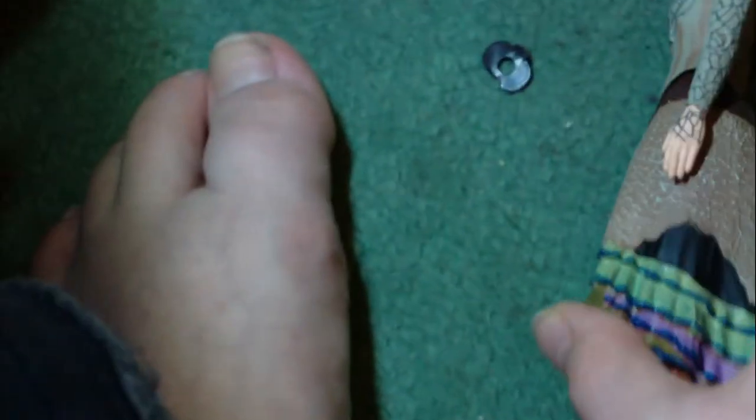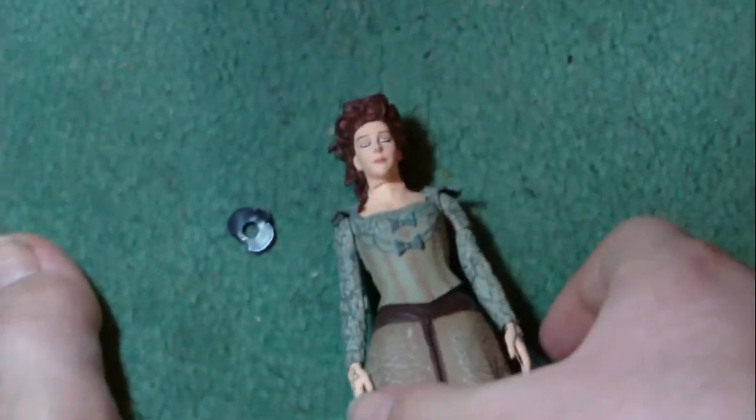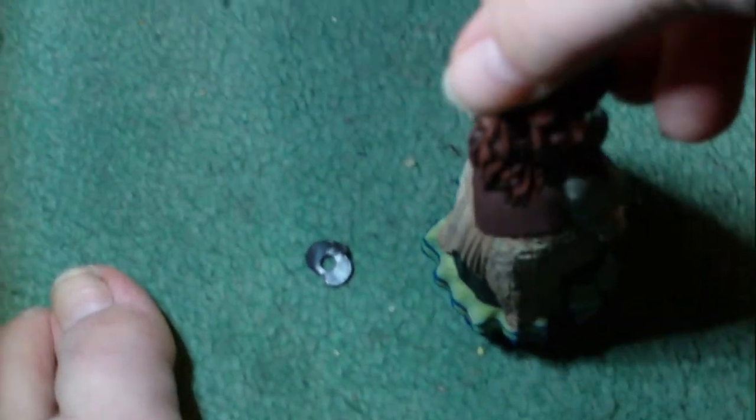Also, the way the figure is done, if you look at Idris on the front, she's fine. If you look at her on the back like this, she's fine. However, if you stand her up or put her sideways, she does look like she has a massive backside. I mean, seriously, what is the game? Unless it's just my one. But seriously, it's dead wide. I don't know if it's just my one, I don't think so though. What happened? Why is it so out?